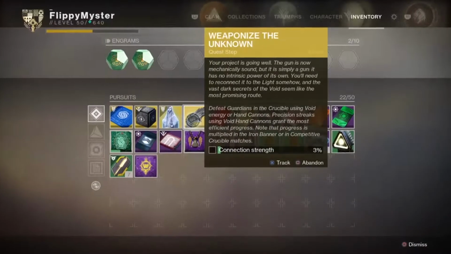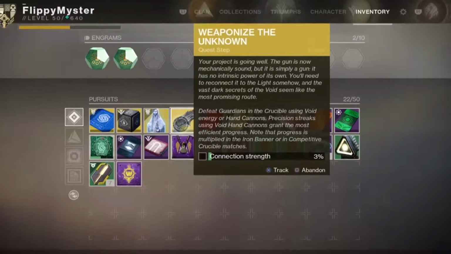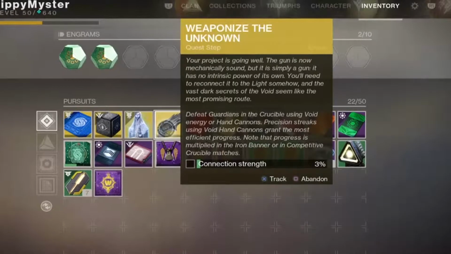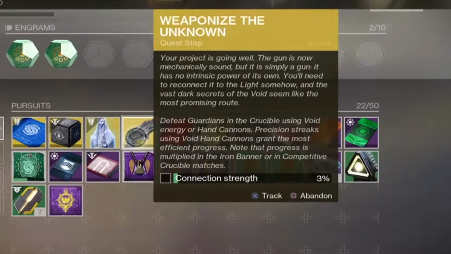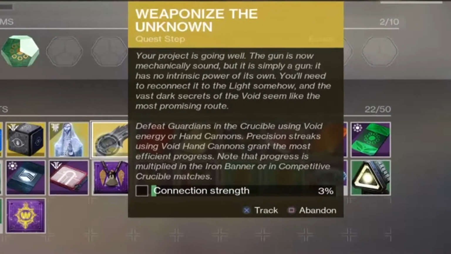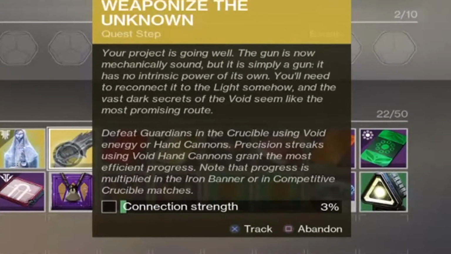Now this part of the quest is definitely by far the longest step. It requires you to defeat Guardians in the Crucible using Void energy or hand cannons. Precision streaks using Void hand cannons grants the most efficient progress. Note that progress is multiplied in the Iron Banner or in competitive Crucible matches. Just to let you know as well, dying in the Crucible does not impede progress.